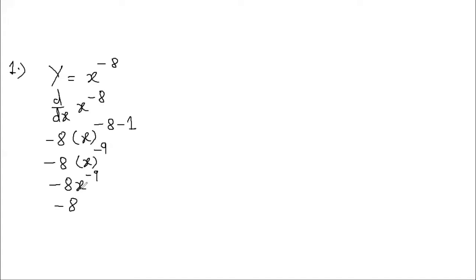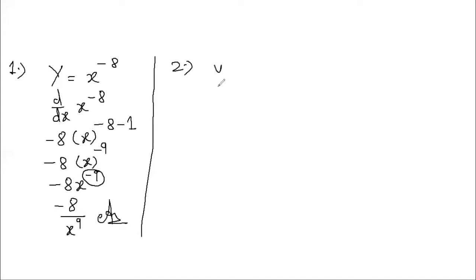Right now you can see x to the power negative 9 is in the numerator. You have to shift it into the denominator. As you shift it into the denominator, the negative 9 will automatically become positive. And now this looks like a good answer, right? It's very easy. If you don't get that question, don't you worry. I have a next example, same as this, for you.